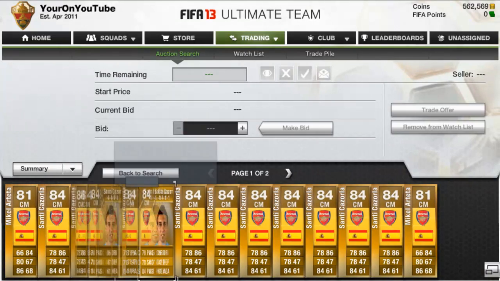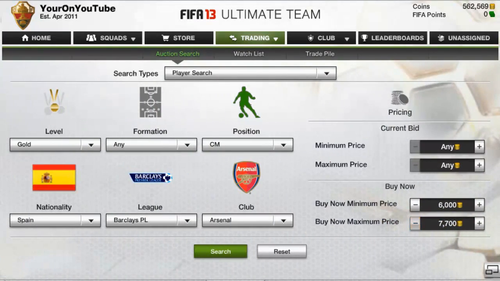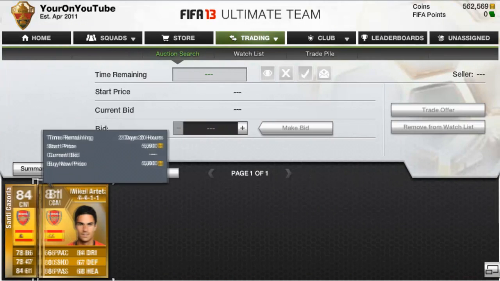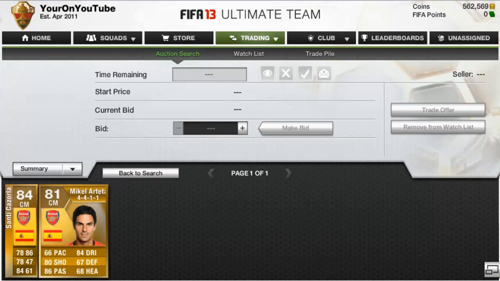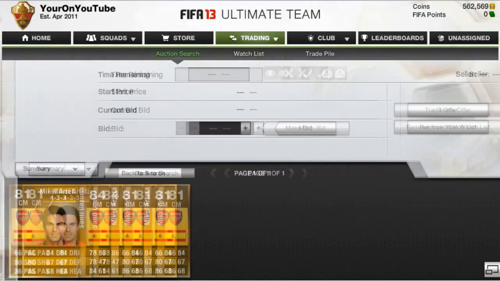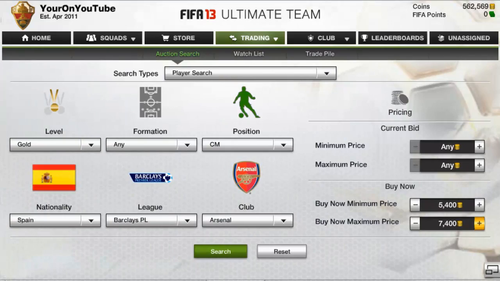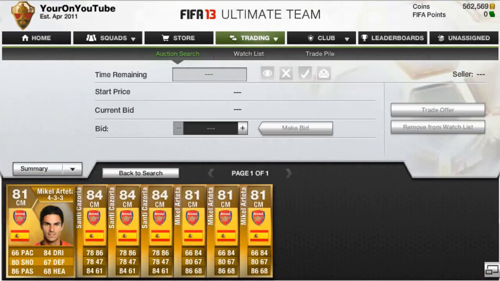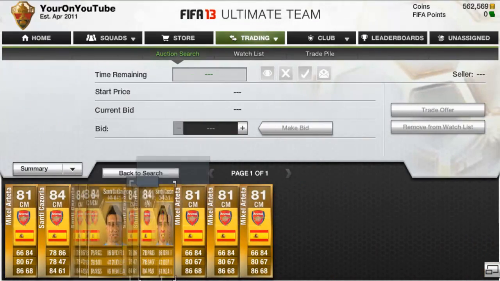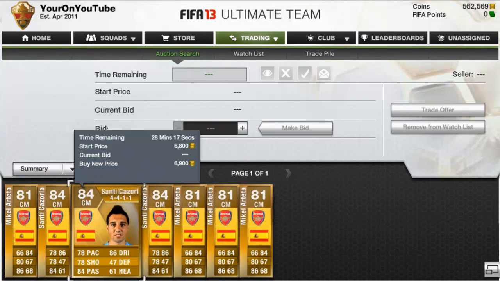And we've still got quite a lot. There's ones at 6.9, so we're going to drop this all the way down to 6.9. 6.9 is the cheapest Santi Cazorla on the market. I'm going to go for about 7.2, see if there's any more. 6.9 is still the cheapest on the market. Next, 7.4 is the next cheapest on the market.